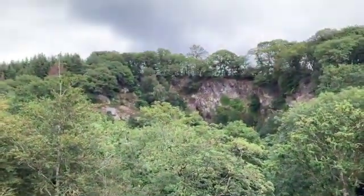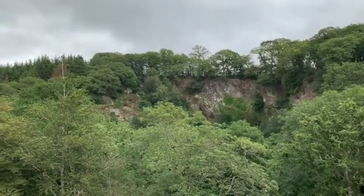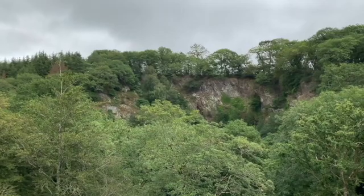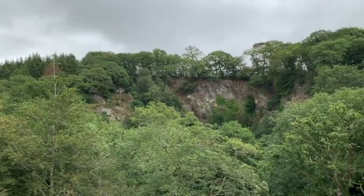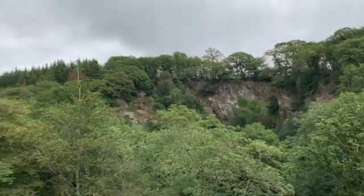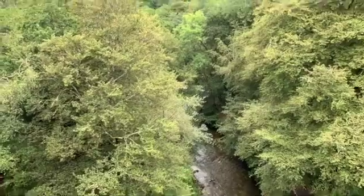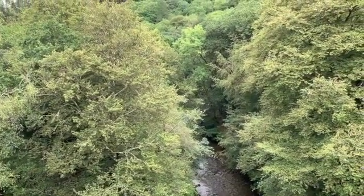Yeah, so just out in the distance there is the quarry I was talking about, and you can't quite see it here, but there are peregrine falcons nesting in the area. Really good. You get lots of people coming down here, lots of twitchers, bird watchers. And then down to the left you've got the river again, and there is a weir beyond those trees there in the middle.